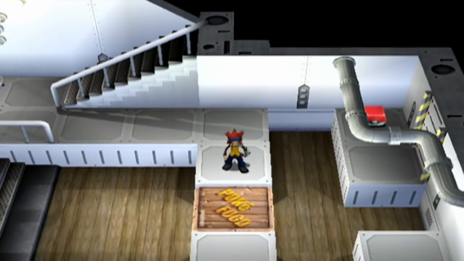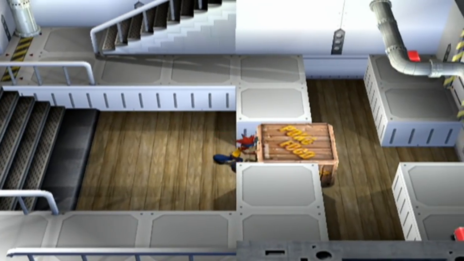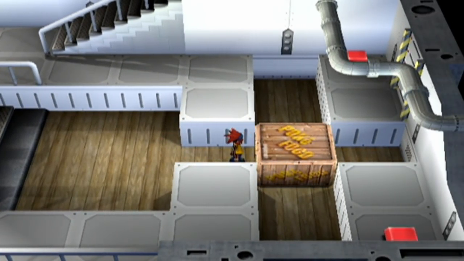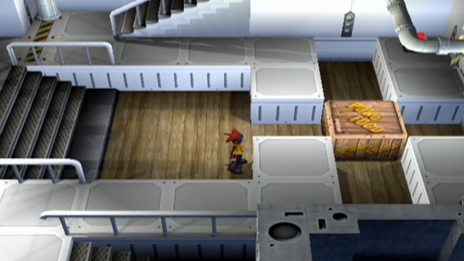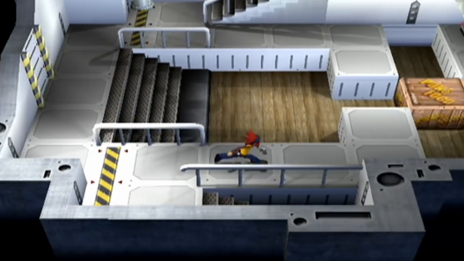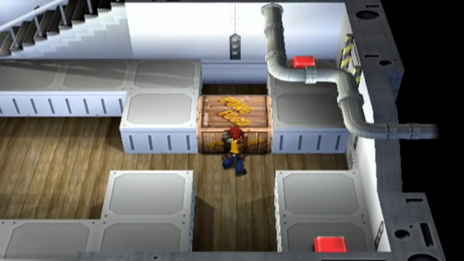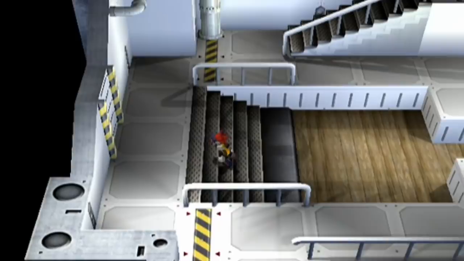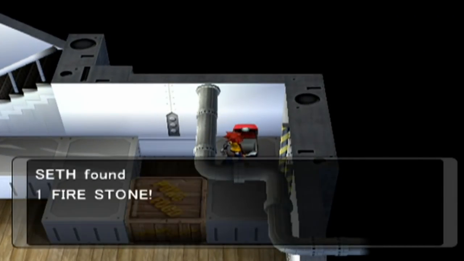Down here we have yet more pseudo-strength puzzles. Guess while I'm doing this I can talk a bit about the SS Libra itself. Now the puzzle here is kind of cool. What you need to do to get the item over there is go up here, jump down from here and push it up. That'll give you access to that item. Some of these puzzles are kind of clever. And here we get the Firestone.